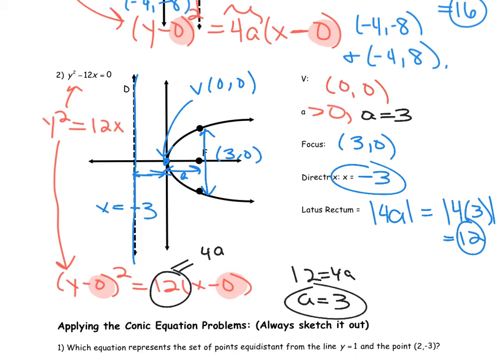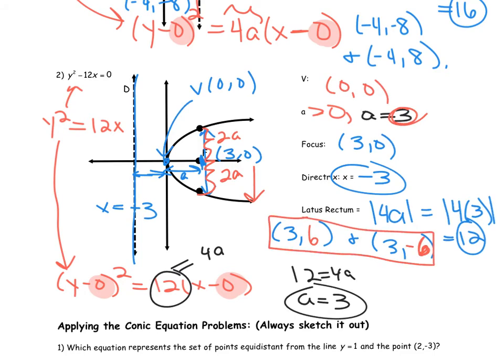And then we just want to check what the endpoints are. So remembering the distance from the focus to one of the endpoints of the parabola is 2a, and from the focus to the other endpoint of the parabola is 2a. I already know this x value is 3, so I'll have 3, something and 3, something. I know that I'm moving downwards by 2a and upwards by 2a, where a is equal to 3. So I have 2 times 3 is 6, 2 times 3 is 6, but we're moving in the negative direction, so that will be -6. So those are my endpoints for the latus rectum.